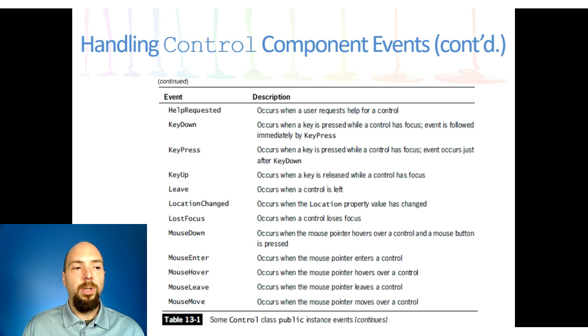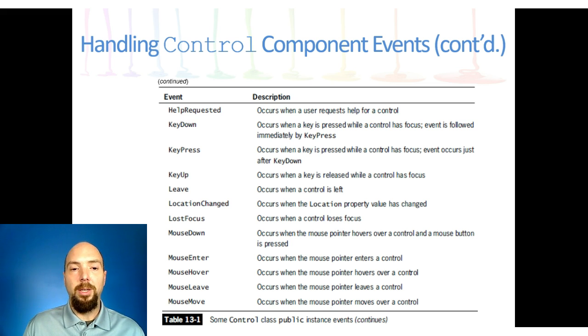Alright, so if you notice here, we also have things like you could press keys. If you push a key down, or if you let go of a key, those are two separate senders that could occur. If we leave a field, if we lose focus, which means that if I had a section of text that was selected and then we deselect it, that loses focus. If something else becomes in focus, then we can cause it to happen.